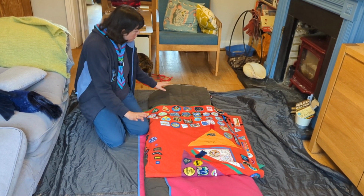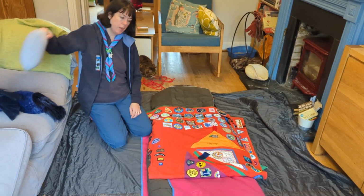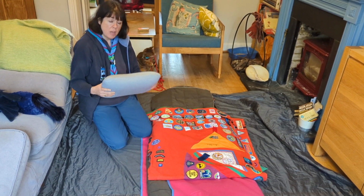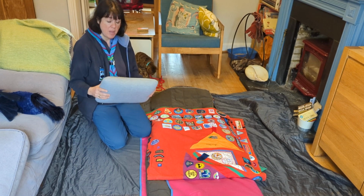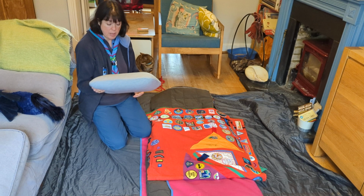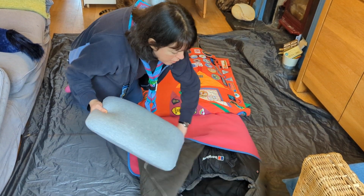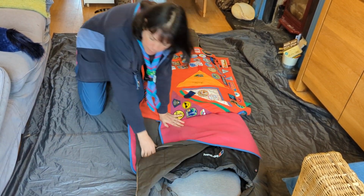So you've got your sleeping bag sandwiched up in the blankets. Now you need a pillow. This is actually a camping pillow, which is very small. It doesn't have to be a camping pillow. Obviously, the bigger your pillow, the bigger your bedding roll is going to end up being, and it might make it harder to do up. The other option is to put a small cushion inside a pillowcase. And don't bring absolute best bedding of any kind, because you don't know quite what state it's going to come back in. So put the pillow inside the sleeping bag.